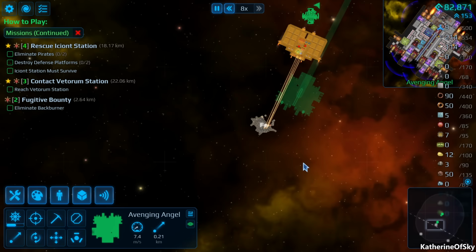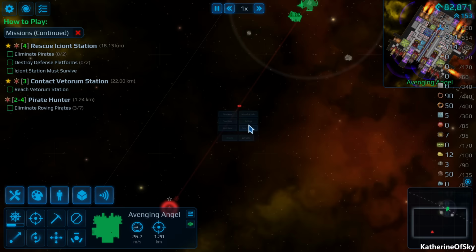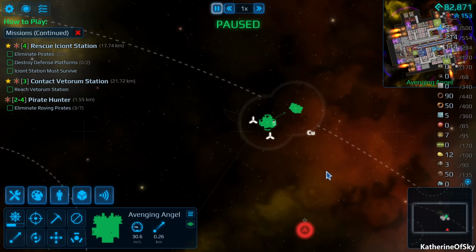Is it coming this way? Sort of it is. I'll go and get it. Let's see. Let's just be very careful with this. I should look what the quick save button is. Yeah, this is looking like it's gonna intercept us. Maybe. Maybe not. No. Okay. We don't have to. It's fine. What's that trajectory? Oh, this one is definitely going to.